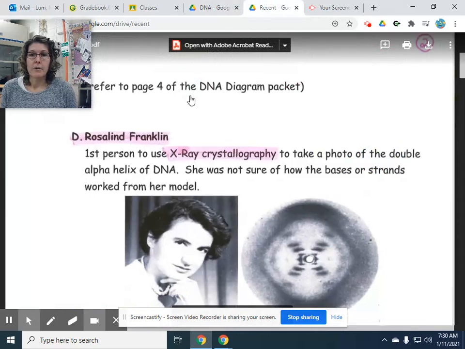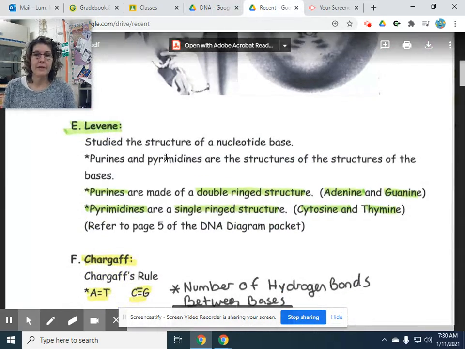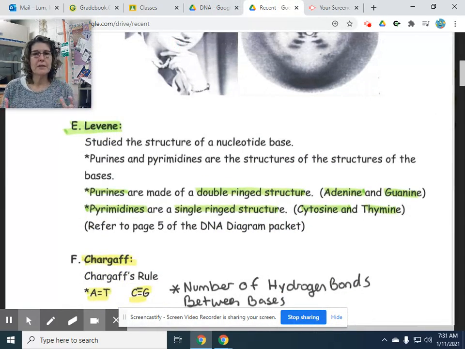All right, so let's go through Levine. Before we get to Watson and Crick, let's talk about the parts that make up this double helix. And we've talked about nucleotides, and we've talked about purines and pyrimidines, so this stuff should now be pulled from the back of the head and used a little bit more. We did it with organic when we talked about nucleic acids and some other parts.